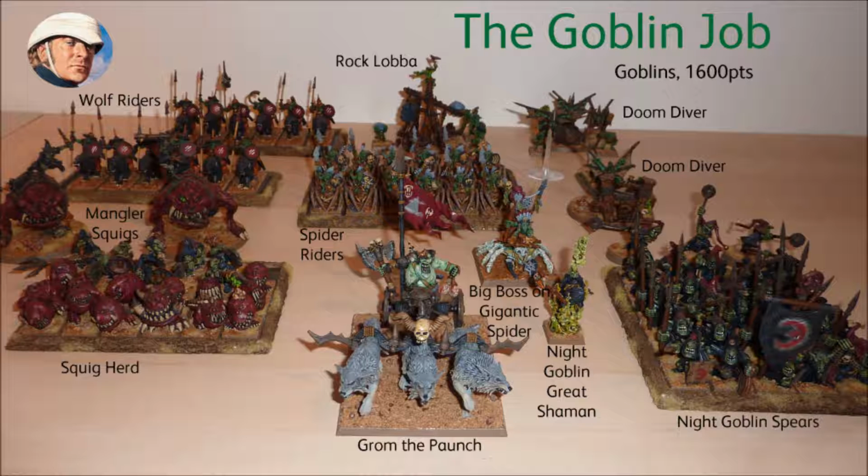Also, I had 2 units of 6 Goblin Wolf Riders with spears and short bows, 12 Goblin Spider Riders with just spears, 23 squig herds of assorted goblins and cave squigs, and a bit of artillery. Now I had a Goblin Rock Lobber and 2 Goblin Doom Divers, and to tie it all off, I had 2 Mangler Squigs chomping away. So that was my all-Goblin army.